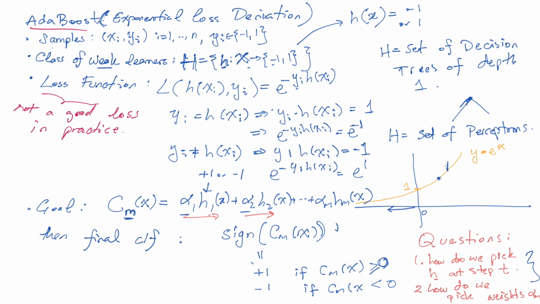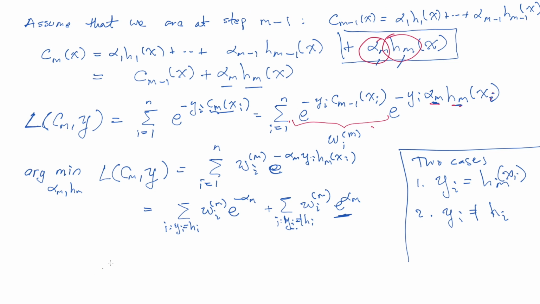So we can see that we always want to be on the left side of the exponential function, not the right side, because we want to minimize loss, and being on the left side gives us a much smaller loss than the right side. Okay, so let's simplify this even further. Note that e to the power of negative alpha_m doesn't have any i's in it, so we can take it outside. We're left with the sum of the weights on the points that we're not making a mistake on. And here we can take the e to the alpha_m outside as well. Okay, and this is what we get.